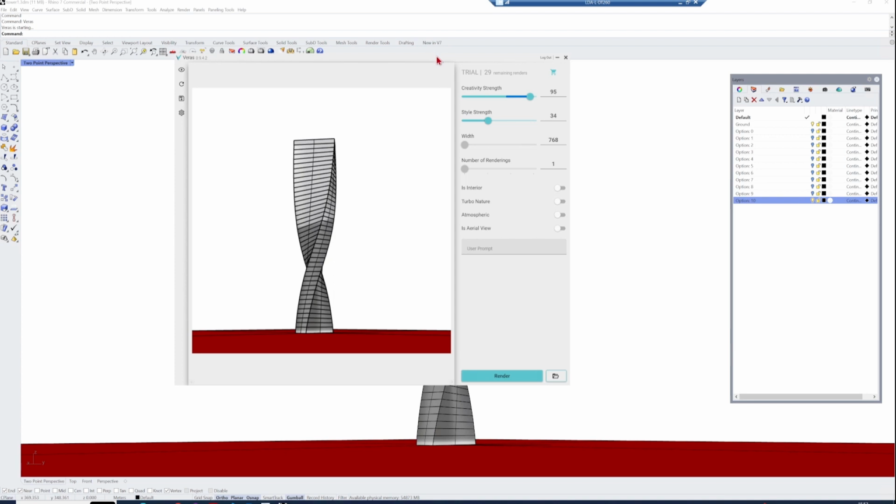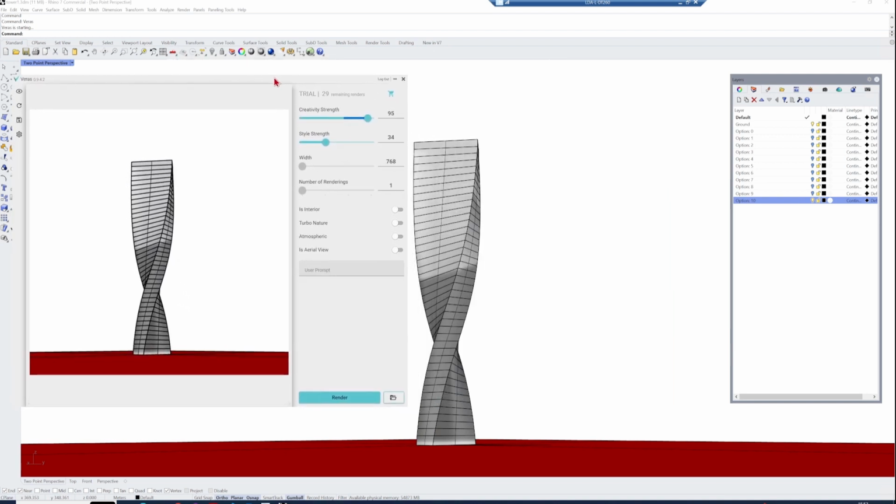The creativity strength is how much you want to keep to the original image. A low value doesn't change much at all, especially since you only have a white massing. We want the AI to do a lot of work, so a high value above 90 is ideal in this situation. The style strength relates to how much the image keeps the original form of the input and how much it follows the prompt. So at around 50, it will try to follow the shape of the design while using the prompts to guide the rest.